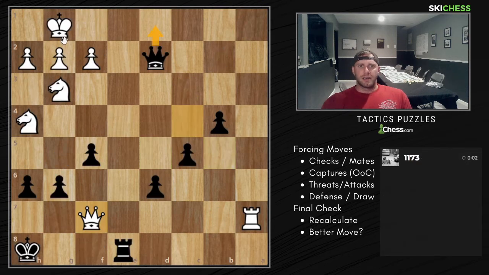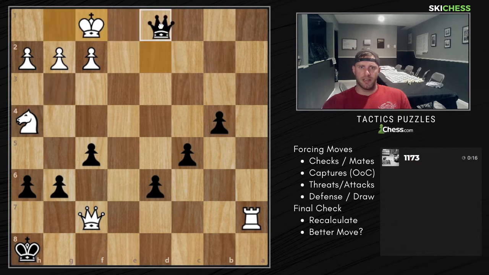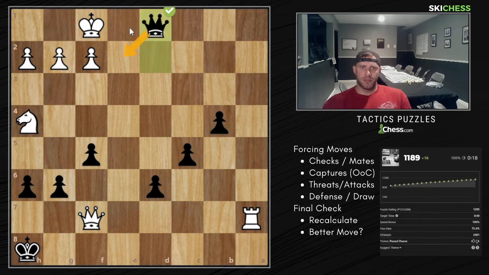All right, check, knight blocks. No, we want to check with the rook. Knight blocks, take, and then mate with the queen. All right, so here we go. Check, take, and there you go. Know your mating patterns, that the queen cuts off that vital square.